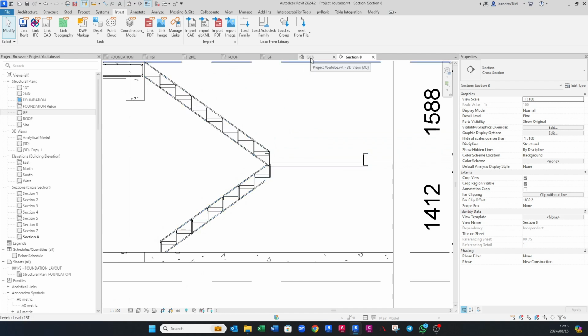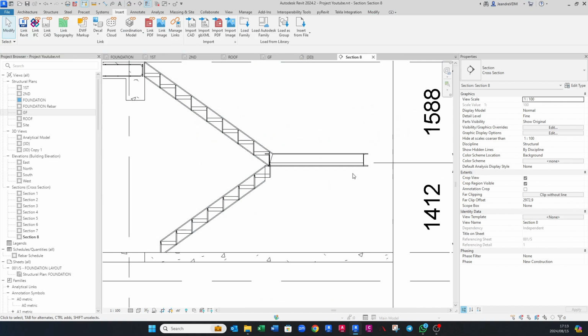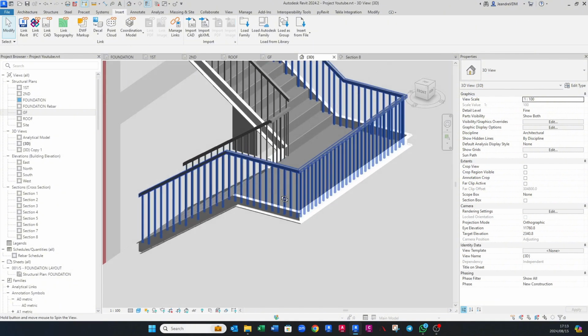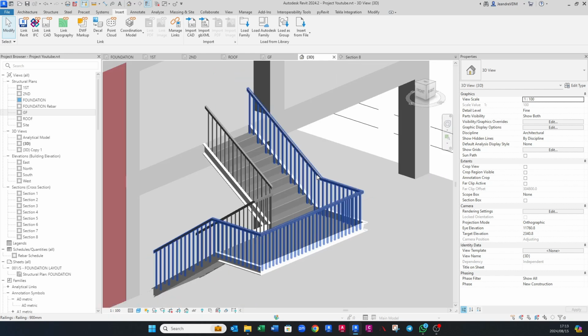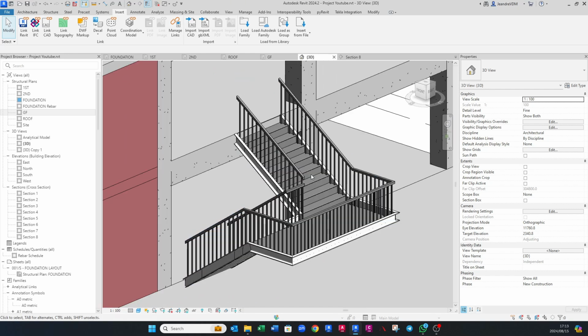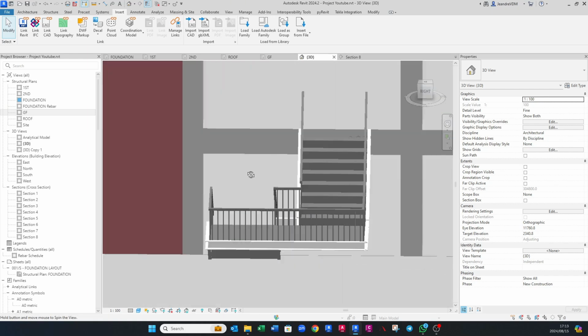So let's just go to the ground floor and pull this to the edge to see what we're working with here. There you can actually see the channel in the background. So if I go to the 3D, this looks a lot better now. I'm just going to remove the rails because in structures we don't need the rails to indicate it in this instance.